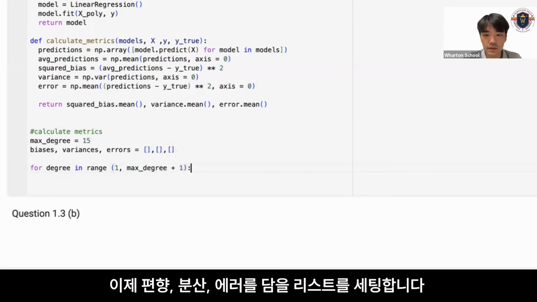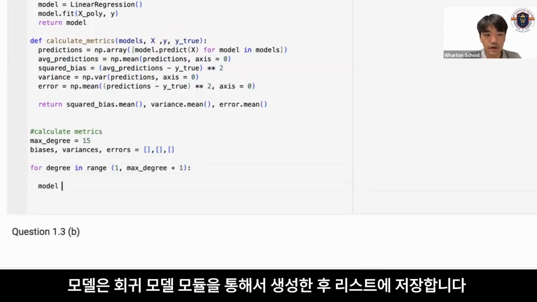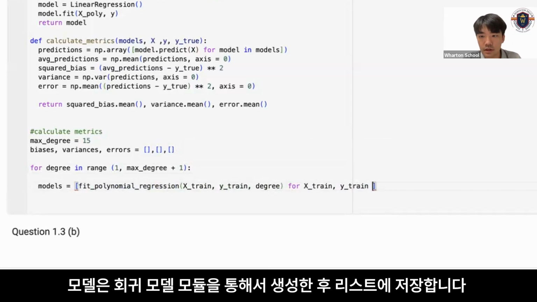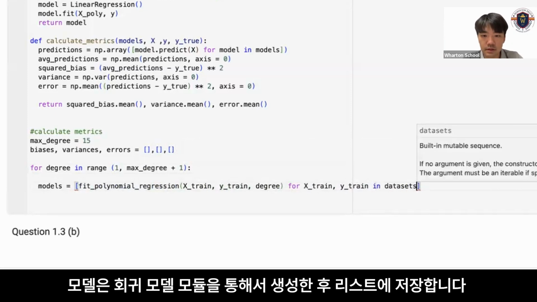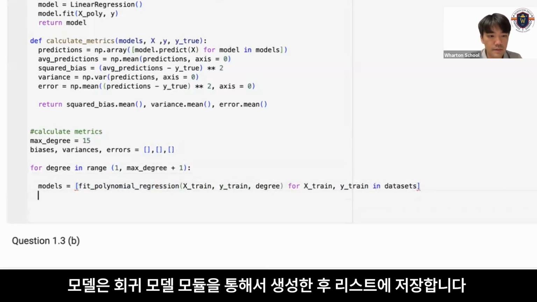Don't forget plus 1. The models are the fit polynomial, where we fit the train values of x and y, and the degree, for x train, y train, and datasets. Okay, so this is the model that we defined.